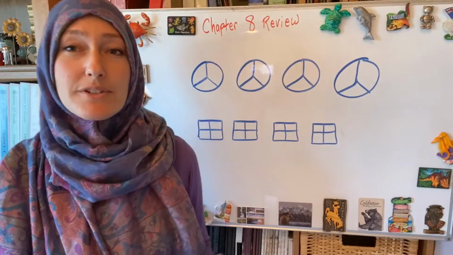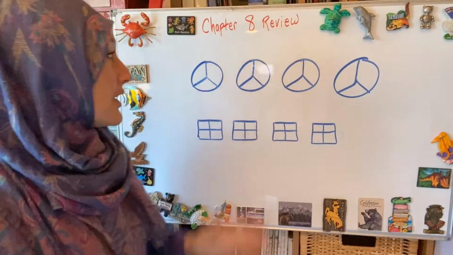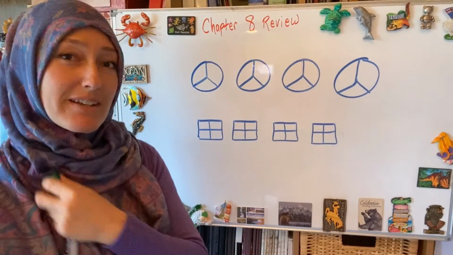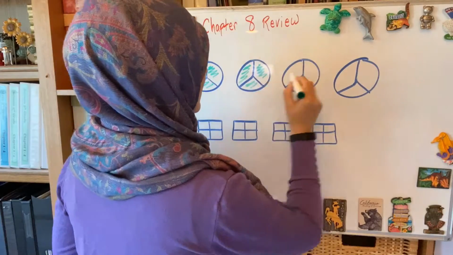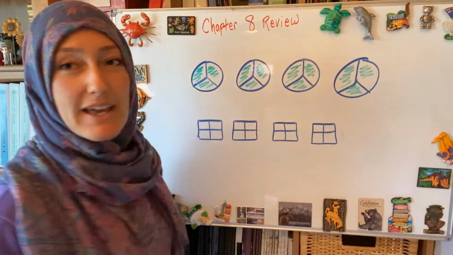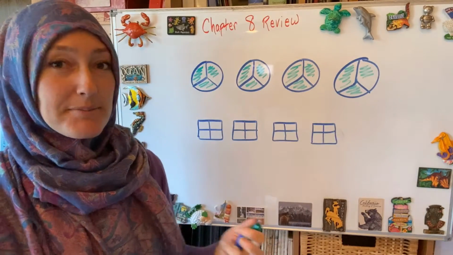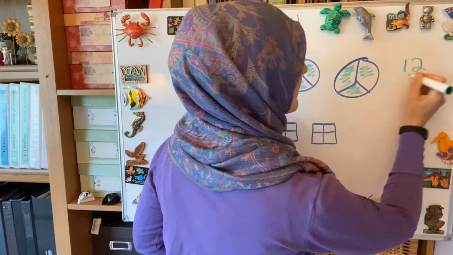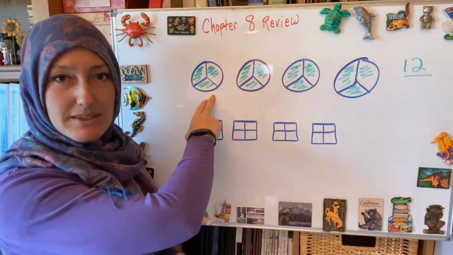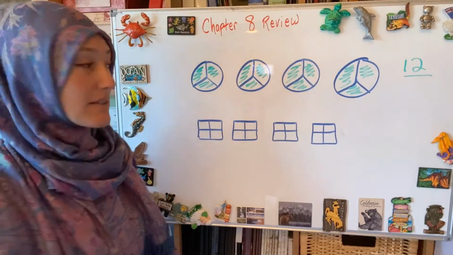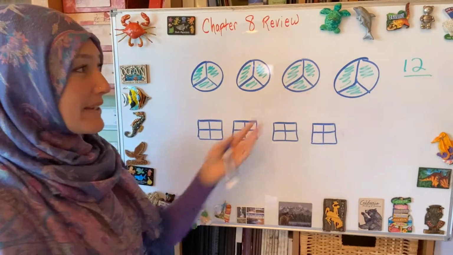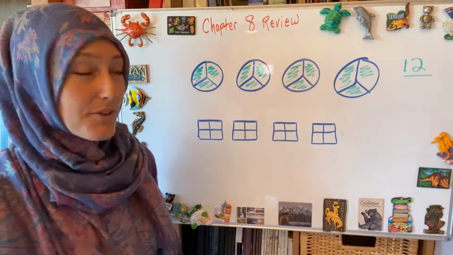Okay, one more example talking about fractions and whole amounts. So if I need to name this as a fraction, first I need to show what parts am I talking about. So I'll shade in the parts that I'm talking about. Okay, then I add up all of my parts, 3, 6, 9, 12. I have 12 parts that I'm shading, so that is my numerator. So I have 12. The denominator is what is the size of the part. So I go back to 1 and I say, well, how did I split this up? What is the size of this piece? It is cut into thirds, so it's a 3rd sized piece, which means my denominator is going to be 3.